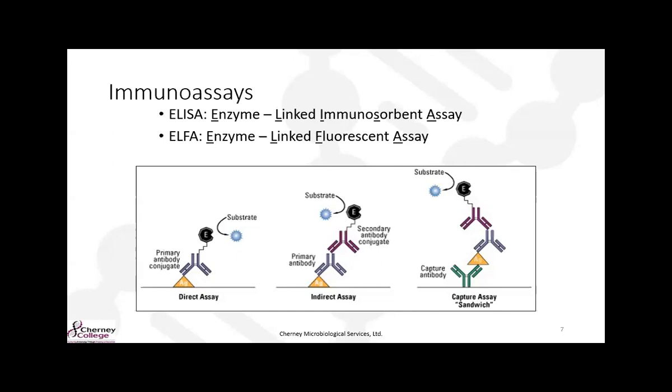The third type is a sandwich capture assay, where on the cell you've got a capture antibody and it's captured that antigen. So whether that's biological, virus, or even an allergen, it's captured that antigen, and there has been a primary antibody that's attached and a secondary antibody with that fluorescent marker. So the sandwich assay is going to sandwich that antigen in between different antibodies, and that's how its method of detection works.